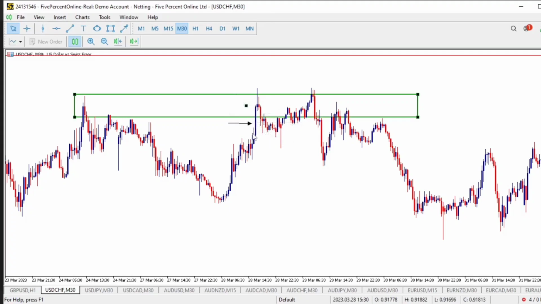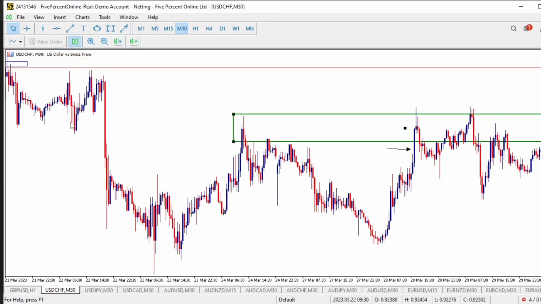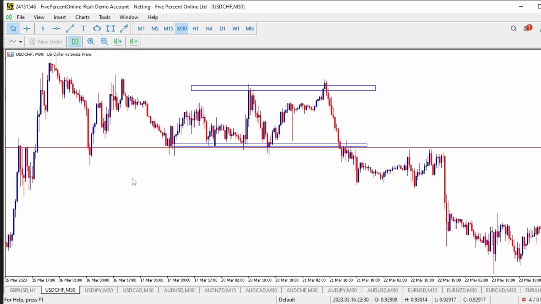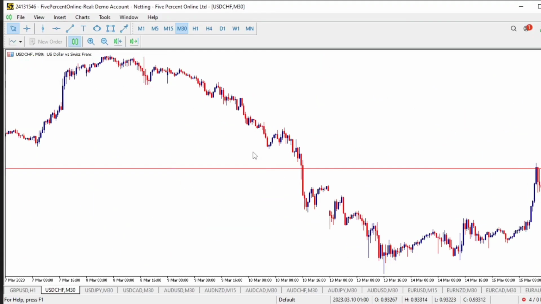Now, if you see this kind of candlestick, what you should do is wait until you get something like this to follow the principle. And if you had waited and sold here, you would have made profit. But if you had bought here and put your stop loss around here, the market would have stopped you out. So try and follow this principle. Okay, now it's a very simple concept.